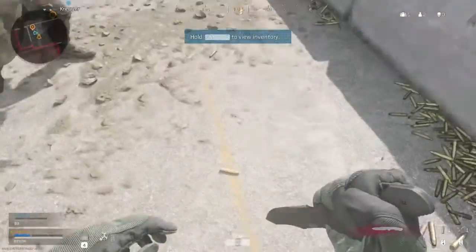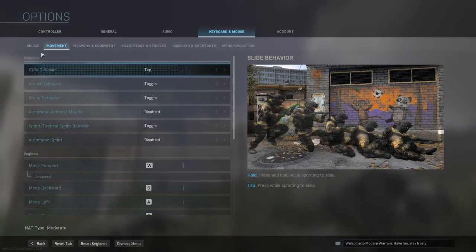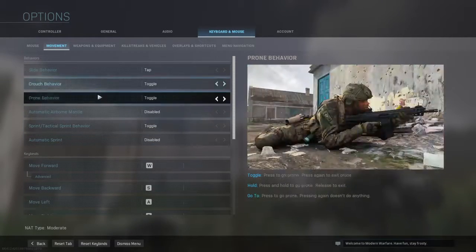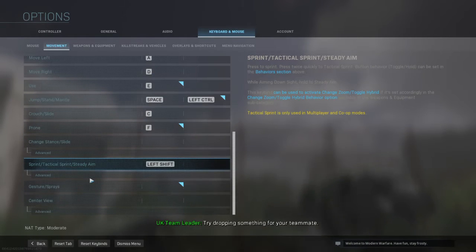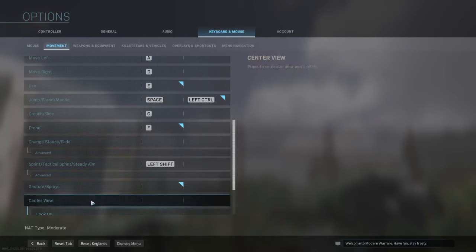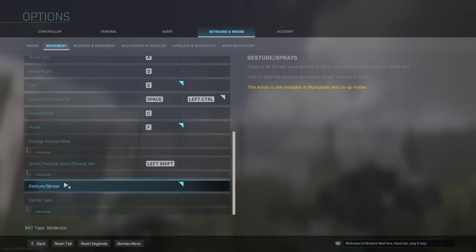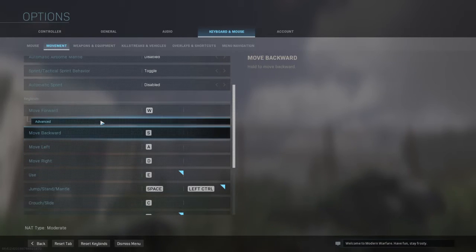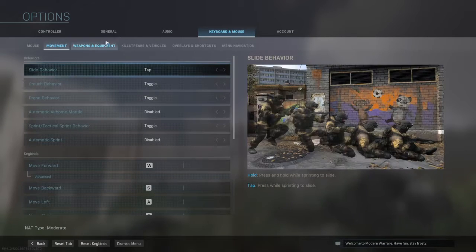It's unbound. I don't know how. Automatic sprint. No. I need to drop. Try dropping something for your teammate. I'm trying. I don't know how to drop things. How the hell do you drop shit?